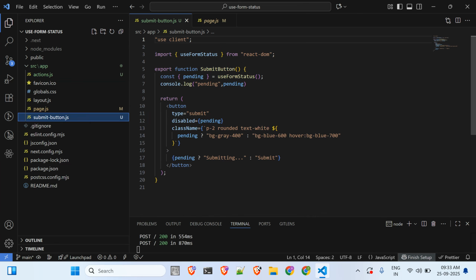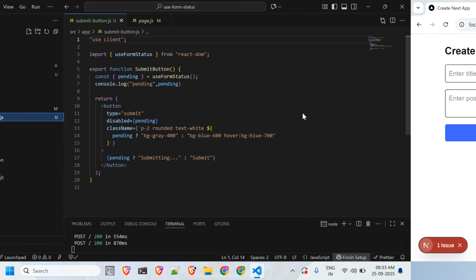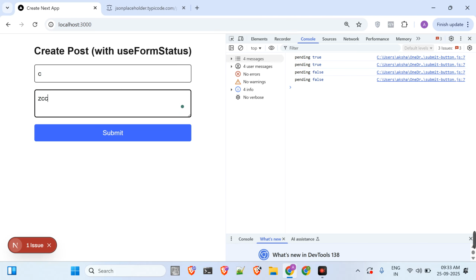In this submit button, what am I doing when the status is pending? When I am submitting the post, this button was disabled, it was grayed out, because it was in the pending state, sending the data to the DB. This is the kind of animation we want to show during login and all, or whenever we are submitting some data to the DB. This gives a good look to the UI, and it is also mandatory to disable the button when it is sending the data or carrying out some operation, so that the user is not hitting it again and again, because multiple API calls will be happening.